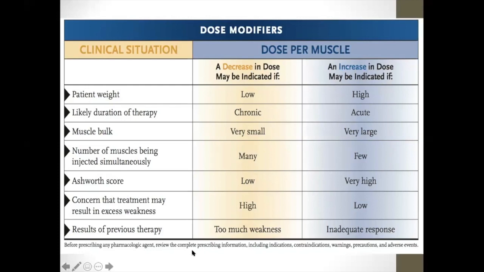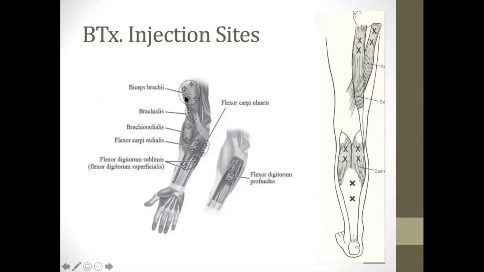So these are the sites of the muscle where you have to inject in the upper limb. Mostly there are 2 or 3 sites in the smaller muscles. In bulky muscles there are 4 sites, like in the biceps, where when there is a stronger contracture you give it at 4 sites. Otherwise, it is usually 2 or 3 sites. Here are the hamstrings, the adductors and the gracilis, where you give 2, 3 or 4 sites. And the medial and lateral gastrocnemius and the soleus, where you inject. I will discuss in detail when it comes to the sites.